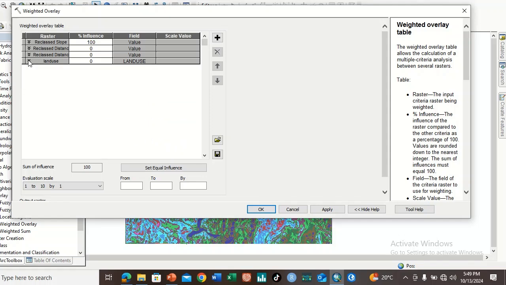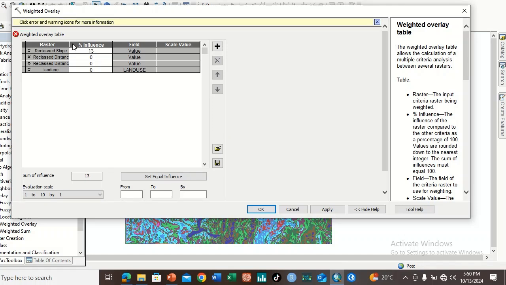All right, now we have finished. But we are left with one thing, percentage of influence. How can we give this percentage of influence? Again, we have to give percentage of influence by expert judgment and experimental value and literature review. We have to review intensive literature and then we get knowledge of how to give this percentage of influence of the factor. So now let us give for our practice for slope.